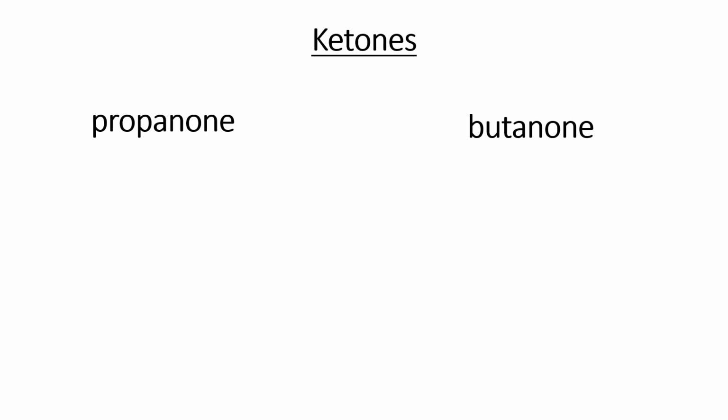Let's move on to ketones. Now, a ketone is very closely related to an aldehyde in that it has a carbon to oxygen double bond. But with a ketone, the carbon to oxygen double bond has to be somewhere in the middle of the chain. Now, I don't mean symmetrically in the middle. I just mean not at the end. So propanone, prop means 3. 1, 2, 3. And if it's got a carbon to oxygen double bond that's not at the end, it has to be on the middle carbon here.